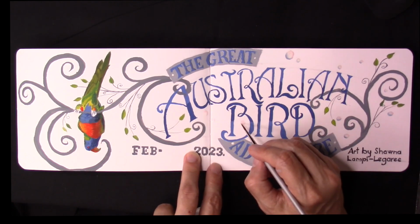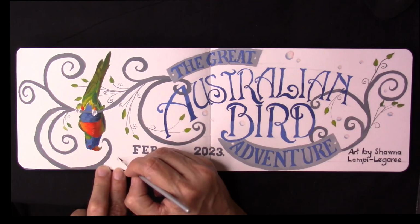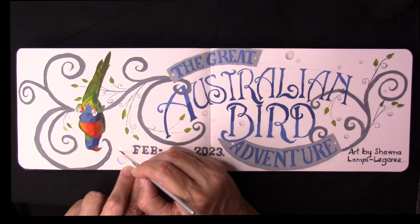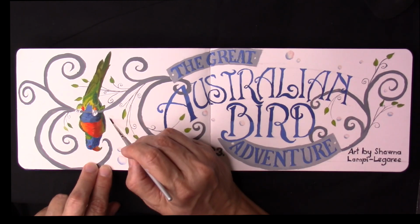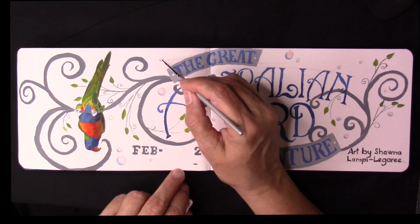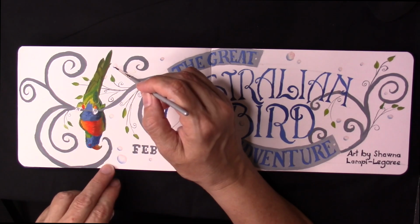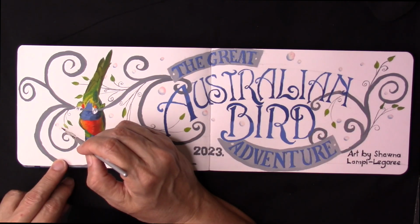I thought it would be fun to put some bubbles drifting across the spread. A few days ago, I went out for an evening walk with the guys when I discovered rainbow lorikeets on a lime tree. I would have stayed there until the birds left, but I did think that everyone was being ultra patient with me as I stood there for probably 25 or 30 minutes photographing them. So I thought it was best not to push it too far.